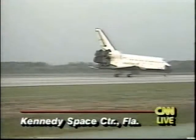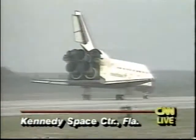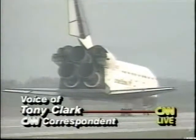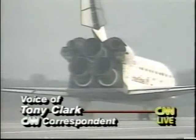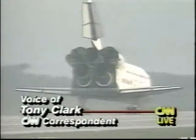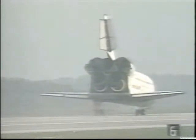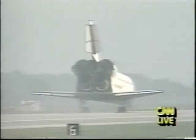This brings to an end a nine-day mission, a really very trouble-free mission — so trouble-free that it was extended from eight days to nine days. Charlie Bolden said that the crew, working their round-the-clock shift in two teams, they were tired and ready to come home. But this has been a very good mission for both the astronauts and the science community.